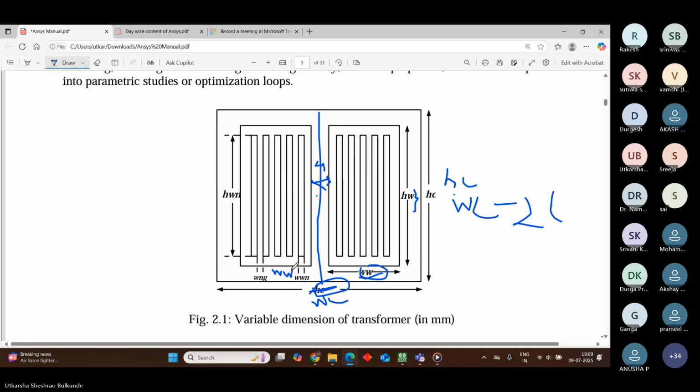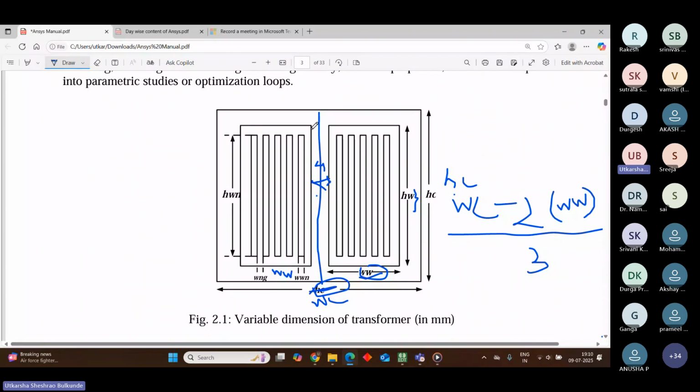So 2 times WW by 3. Why did we divide by 3? Because we have three spaces left, like 3 dimensions that we need to calculate. That's why we have divided this by 3. Understood? So this is how we got this 4 mm, right?